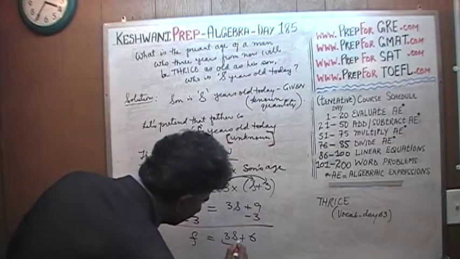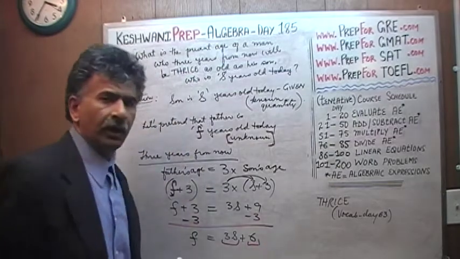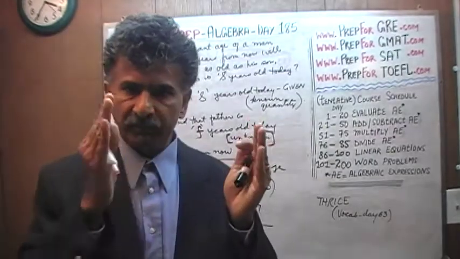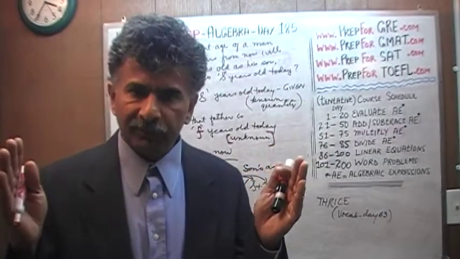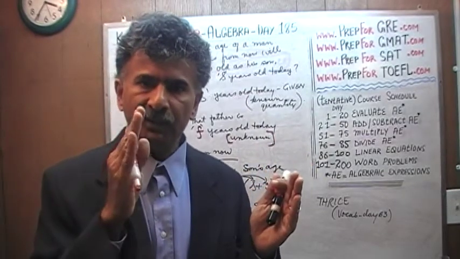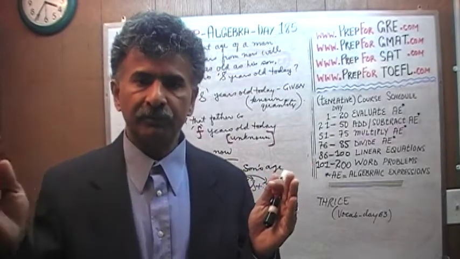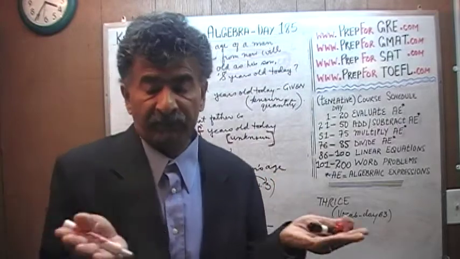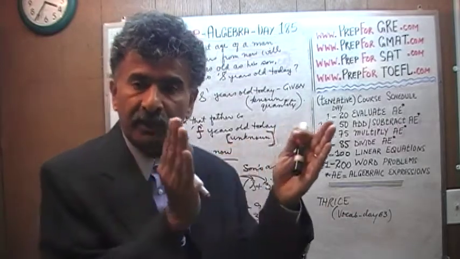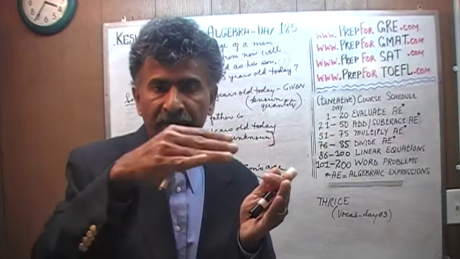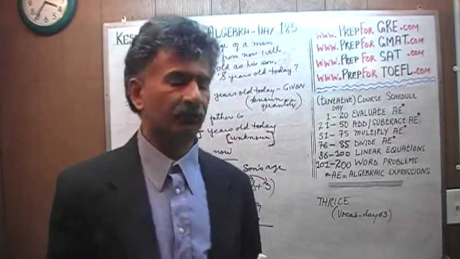This expression is 2 terms, this term and this term. And when you have an expression made up of different terms, the convention in algebra is that if they have any common factors, you must take out that common factor. That's why it's called common factors. You must take out that common factor outside and then represent the rest in the simplest form.